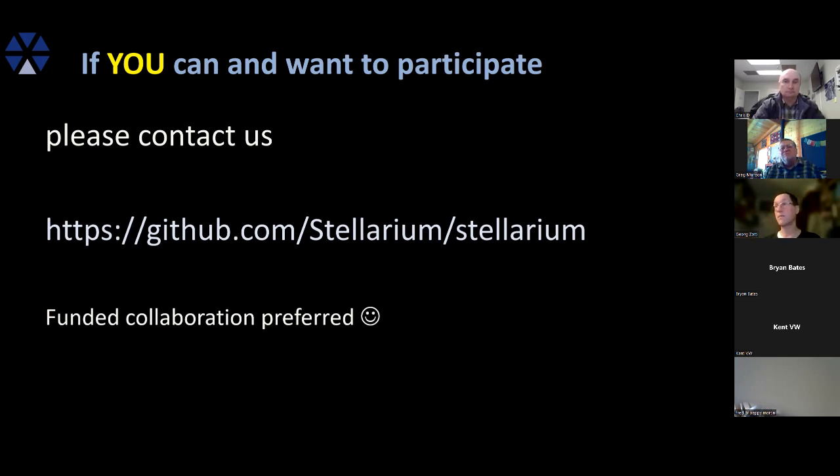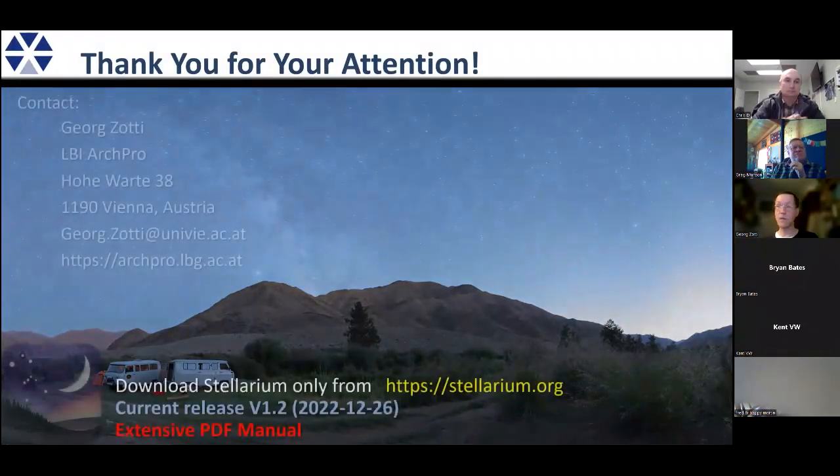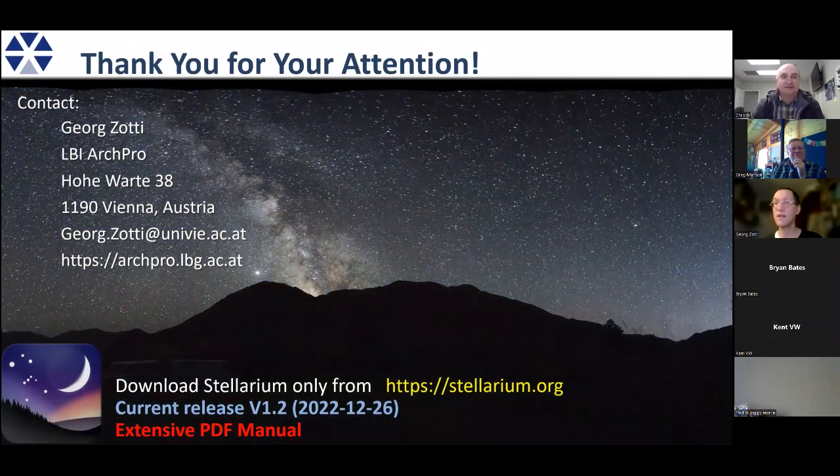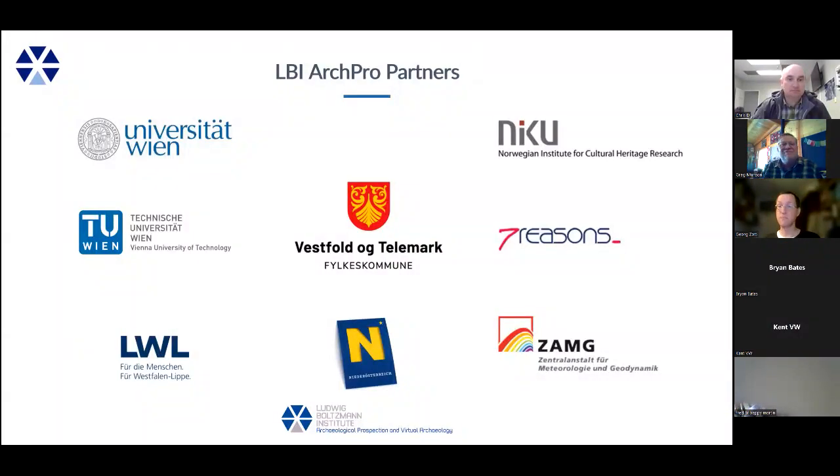So there are many ways how Stellarium is useful. I think it's an excellent outreach tool, an excellent self-teaching tool, a wonderful tool to really do the things that you need to be done. It's open source, and you can add things that you need to be added. That's a chance that was just not foreseeable, let's say 15 years ago. Well, with all that, now I've doubled my time, and almost all are still here, so I thank you for your attention, and maybe you still have more questions.